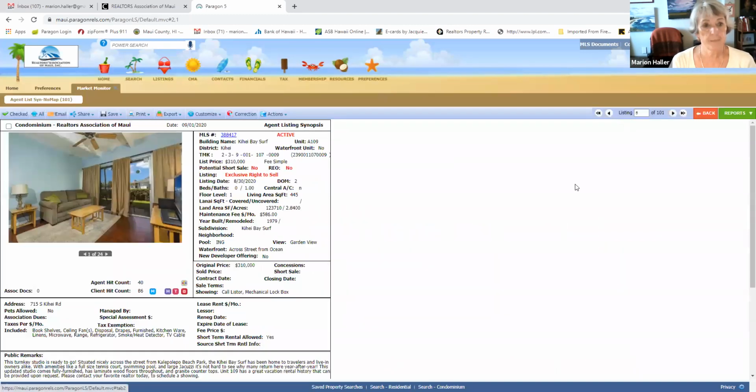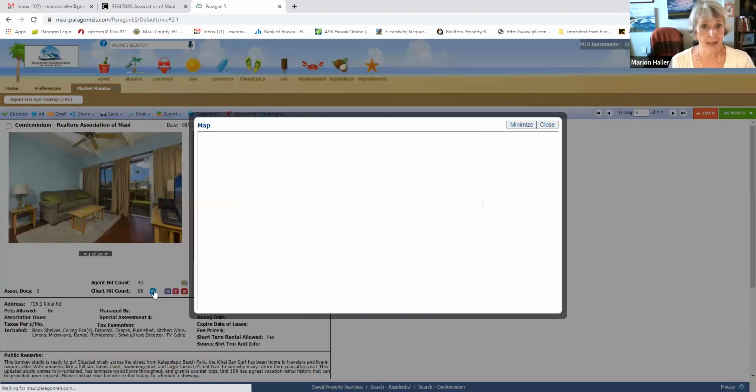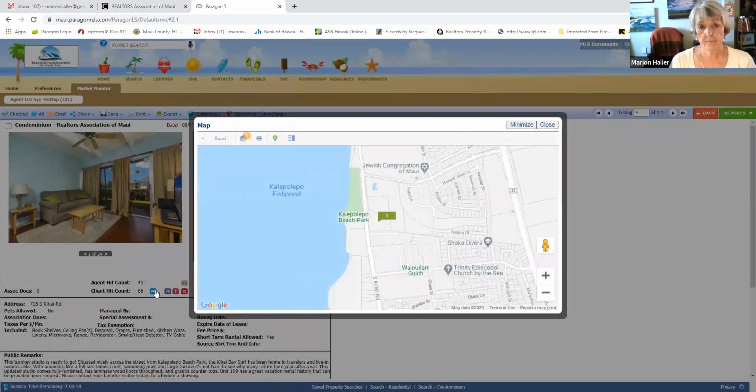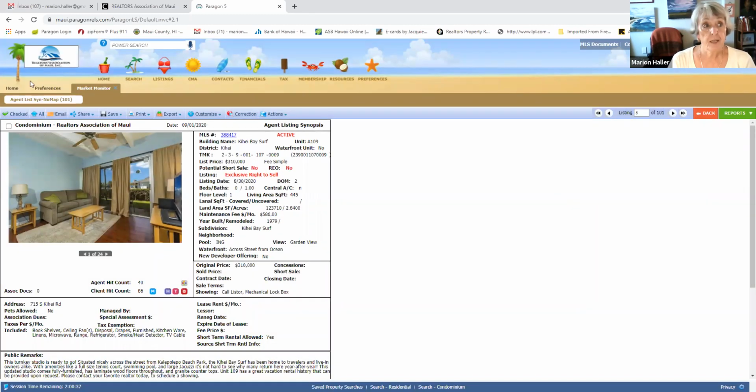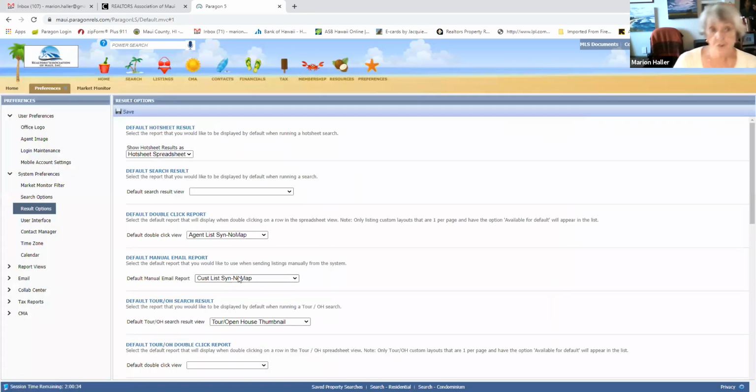I'm going to show you again. The map icon is right here. So I can get to the map in the customer or agent listing synopsis, and I get a larger map. Here, by the way, is a good indication: you get all these little property boxes, so you can see that there are subdivisions here. You can see this is a larger parcel, must be a condo. So those are the lines we were talking about earlier. So that's my preference. I'm just showing you that because it asks you to set this default right here. So choose one. And if you don't like it, you can always go back and change it.